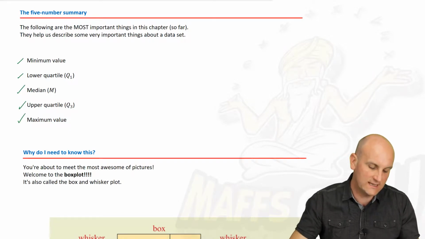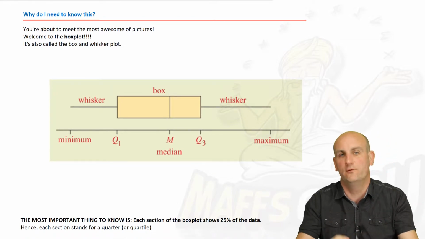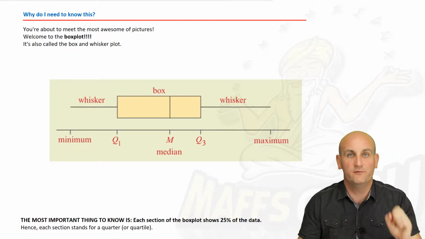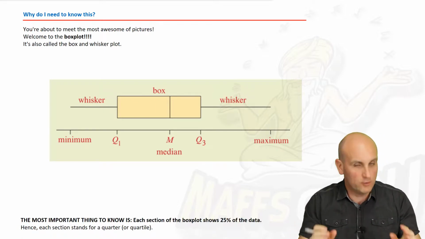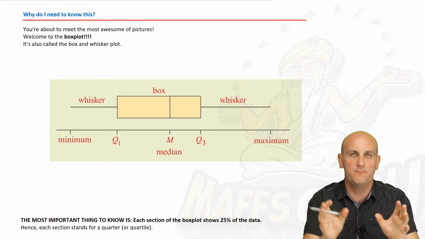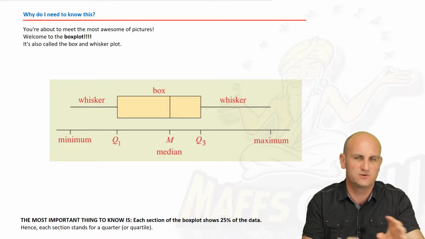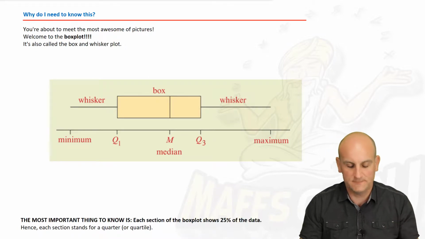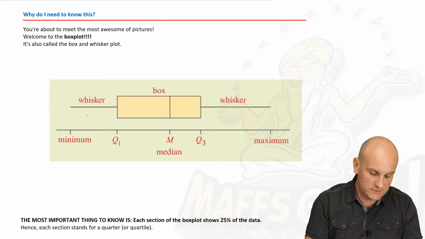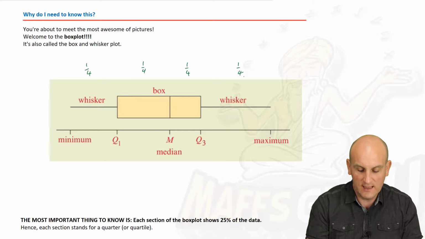And actually, in the previous video, I did something called a box plot. And now we're going to do it formally. Box plots are also known as box and whisker plots, and they are freaking awesome. Draw one of these, and in the next lesson we'll look at how you can compare graphs with these and look at distributions about positive skew and negative skew and symmetry and all that type of stuff. But box plots are so amazing because what they do is split data into quarters. So we can look and say, well, there's a quarter of my data there, a quarter of my data there, a quarter of my data there, and a quarter of my data there.